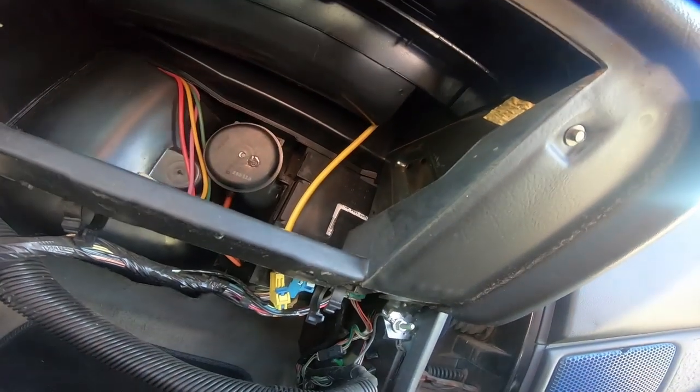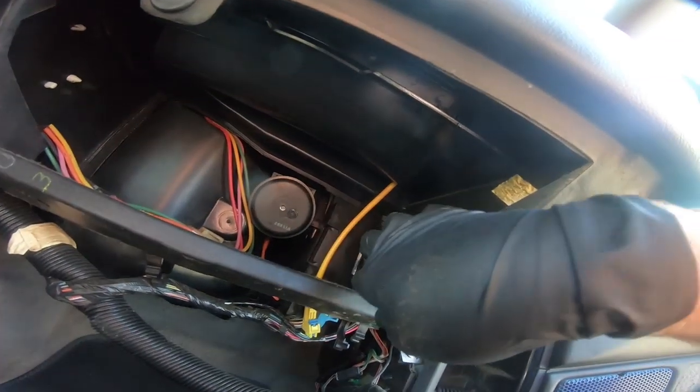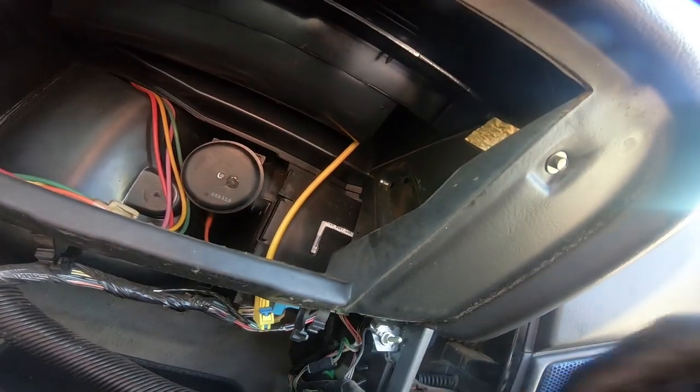So that thing just clips into place. So basically there's a clip on both sides as well as a support in the back. So what you're going to do is you're going to kind of pry it down and push it out of the way.